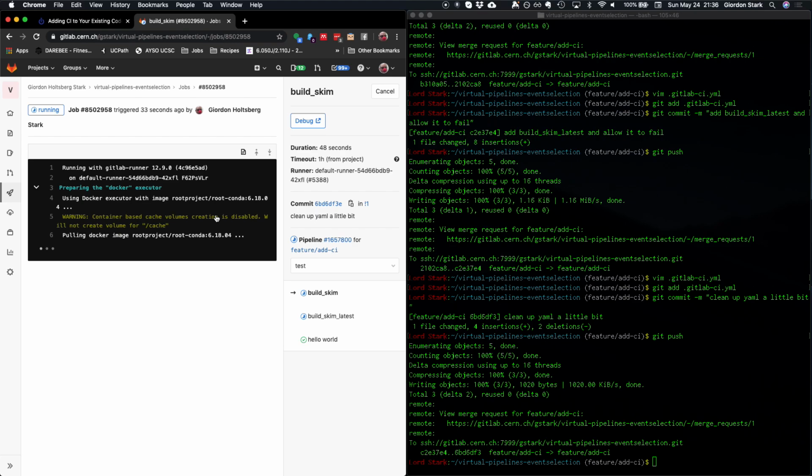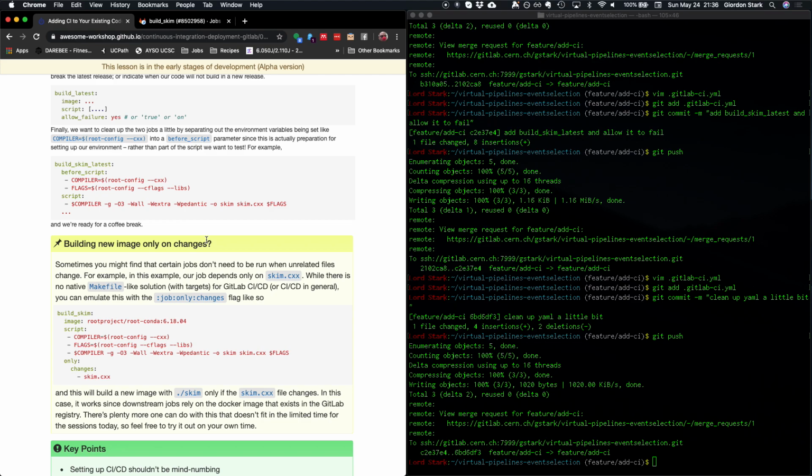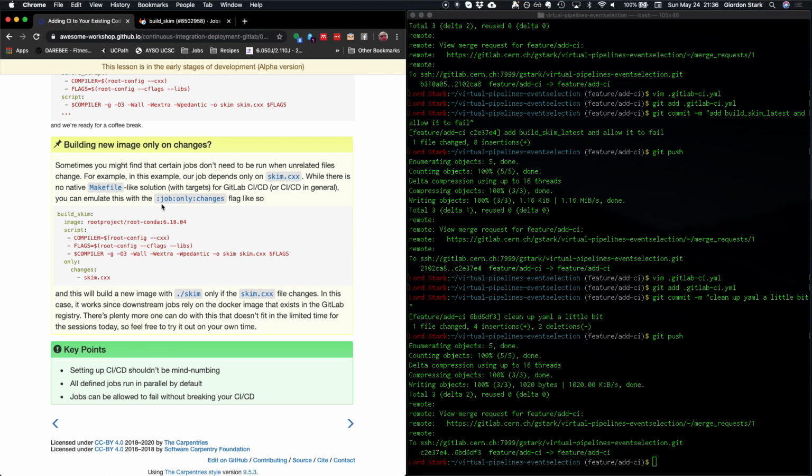one thing I want to mention at the end of this tutorial section is about changes. So perhaps you might want to run only particular jobs in your YAML only when specific files have changed. So in this case, you can imagine build skim only ever needs to be rerun when skim.cxx changes.